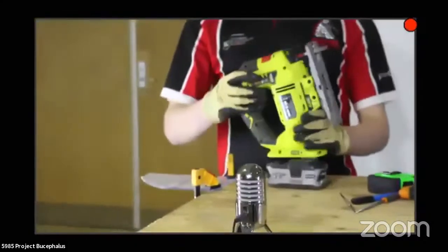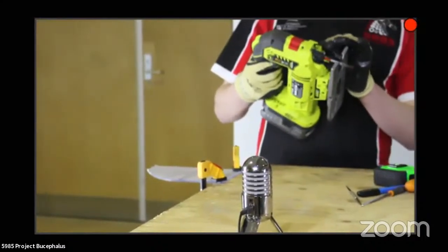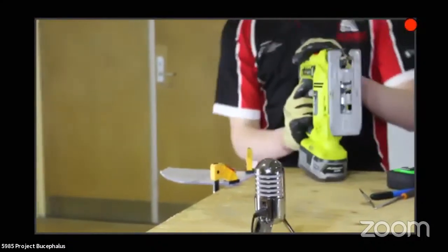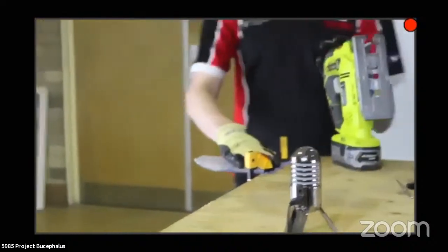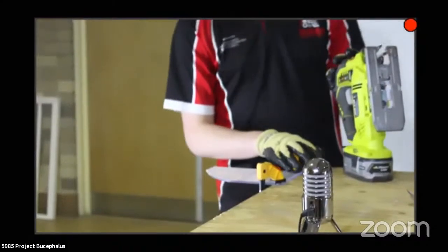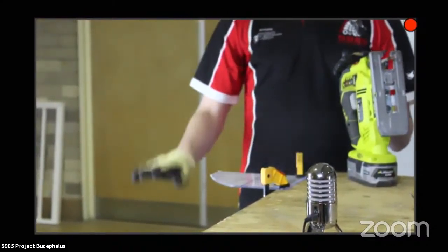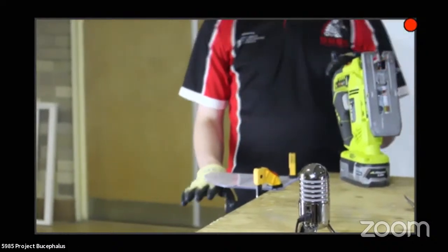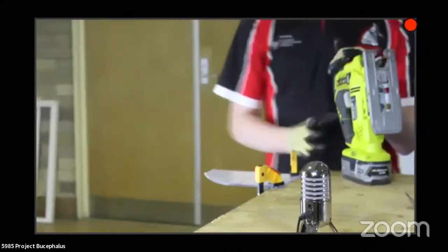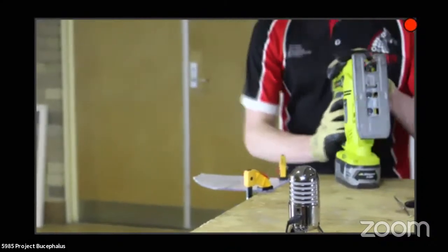I'm going to put the battery on here. And I'm just going to adjust the angle setting for the material we're using. As you can see here, I've already clamped the polycarb to the side of the workbench here. Normally, we would get a second workbench or a sawhorse on the other side to hold it in place here, but we shifted our workbench so we could record this, and we don't have that in place.